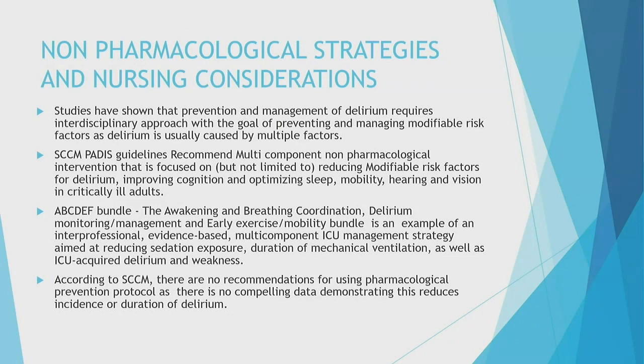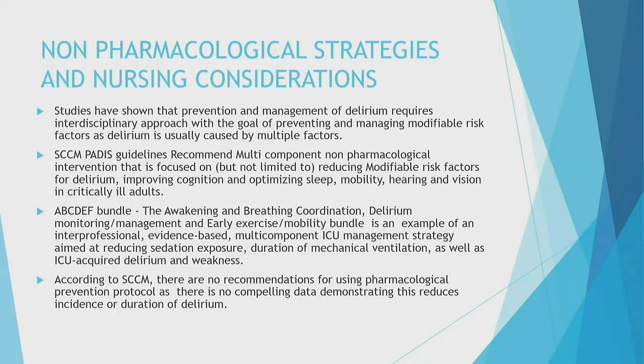Studies have shown that prevention and management of delirium requires an interdisciplinary approach with the goal of preventing and managing modifiable risk factors, as delirium is usually caused by multiple factors, obviously. The PADIS guidelines recommend a multi-component non-pharmacological intervention that is focused on, but not limited to, modifiable risk factors for delirium, reducing the risk factors, and then improving cognition, optimizing sleep. Again, optimizing sleep, that's a big one for me. Mobility, hearing, and vision in critically ill patients.